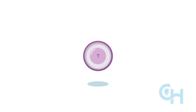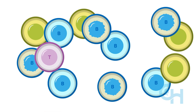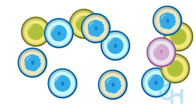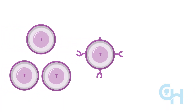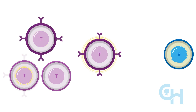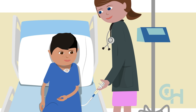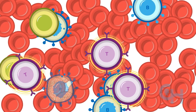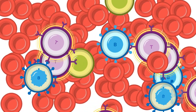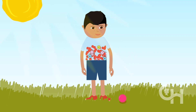T-cells, a type of white blood cell, are designed to kill disease cells. But cancerous B-cells often look like your own normal healthy cells, so T-cells don't go after them. We're learning how to change that. We collect millions of T-cells from the patient, then we reprogram them in a lab so that they can now identify the B-cells and grab onto a substance that is found only on the surface of B-cells. When we put the reprogrammed T-cells back into the patient, they flow throughout the body and begin locating cancerous B-cells. As the reprogrammed T-cells attach to and destroy the rapidly dividing cancerous B-cells, they also multiply in the body, and they can remain in the body long after to continue fighting any lingering cancerous B-cells.